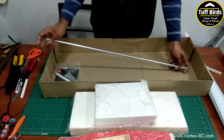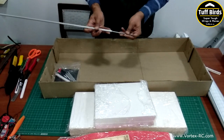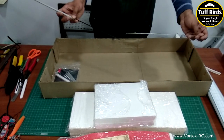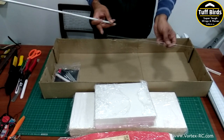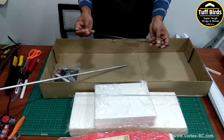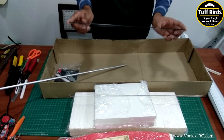Then there's the aluminium spar, and inside the spar are 2 steel push rods with Z-bend pre-bent on them, and also a carbon fiber 50 cm spar that will be used to reinforce the fuselage.